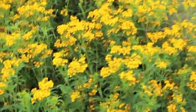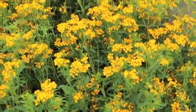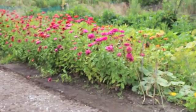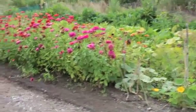I love this. This is hyssop sweet marigold. It's a really beautiful companion plant in any veggie garden, big or small. Nio gets to grow the Cremosia zinnias each year, which everyone's jealous about because we all love them. They're always the highlight of every autumn garden, the Cremosia zinnias.